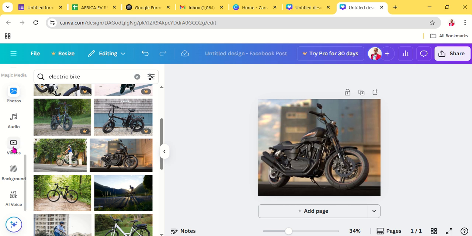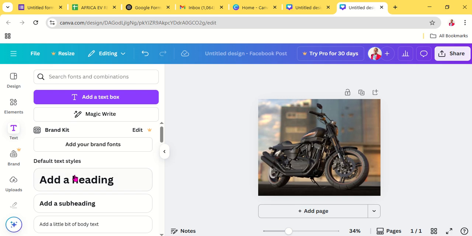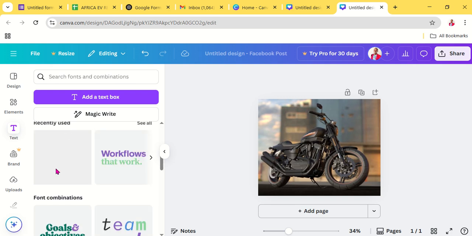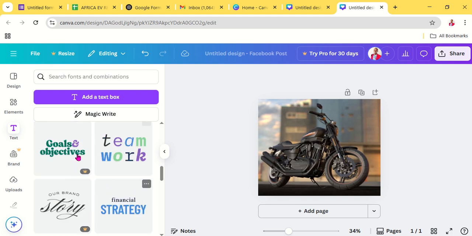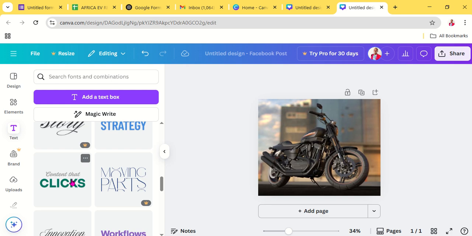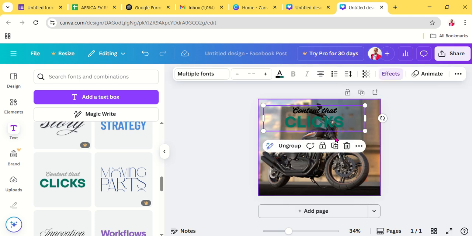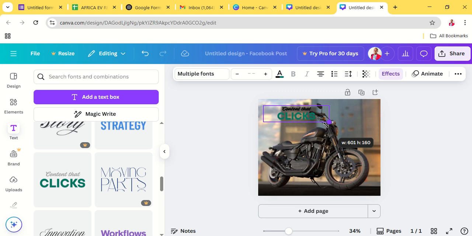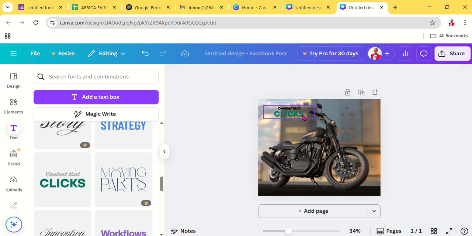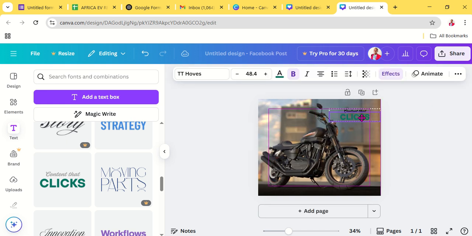The next thing I need to do is to bring text. I'll bring text. Maybe I'll go for this designer text down here, so I can go for that one. I'll bring it, put it there, click on it, and then resize it this way. So once I resize, I can put it maybe here.